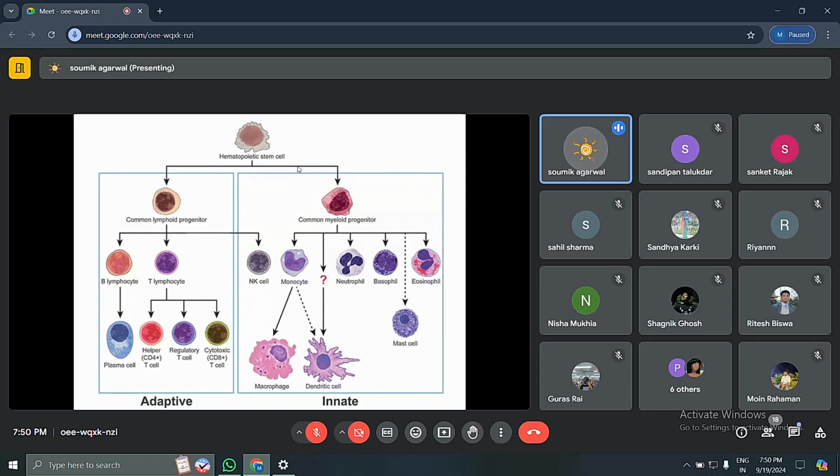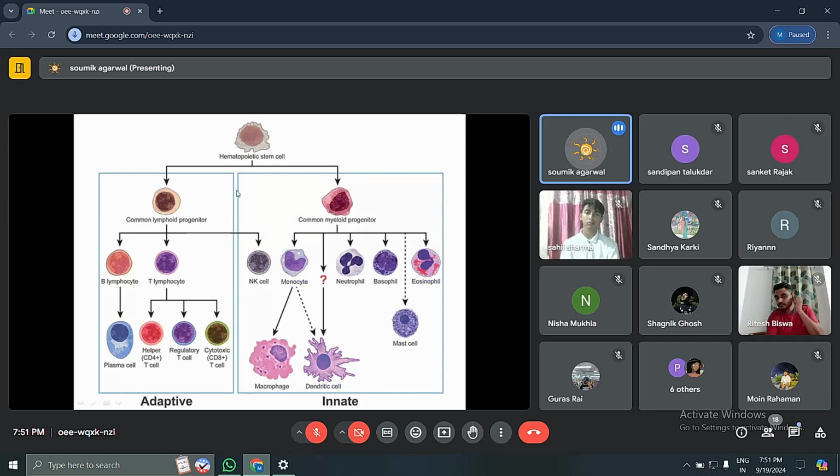There are other variations, and I am not going into that, but you must remember that all these blood cells originate from hematopoietic stem cells. Whether T cells, B cells, macrophages, dendritic cells, mast cells, eosinophils or neutrophils, they all have the lineage of hematopoietic stem cells. One branch is lymphoid, another is myeloid. In this picture one blood cell is missing, that is RBC. RBC is also myeloid, originating from the myeloid progenitor cells. So these are part of innate immunity, and these are part of adaptive immunity.